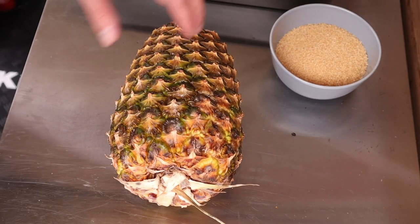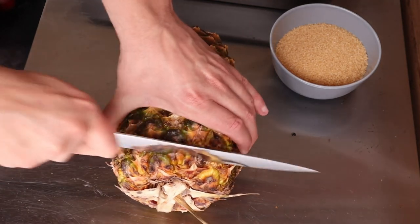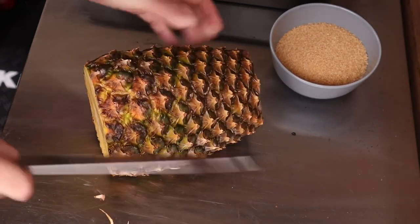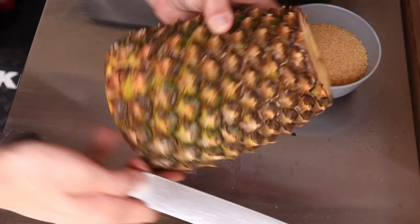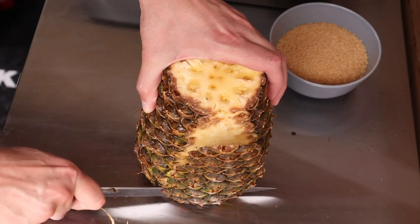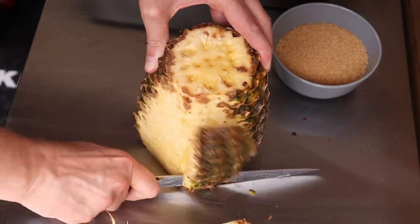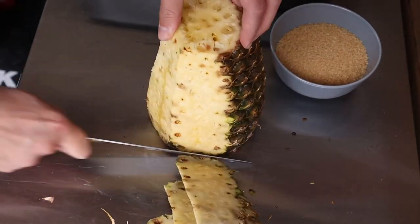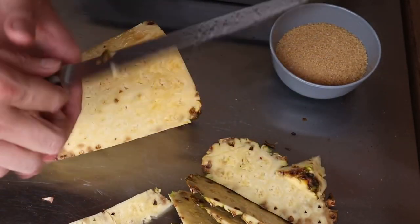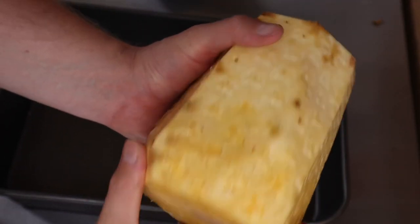Okay, next stage of this cook. It's been in the fridge overnight. The alcohol smell is insane. So we're just gonna cut the other end off. Just like that. And then, just gonna trim it. Don't worry if you're worried you're taking too much off. And you just want to trim off the skin. Then you're left with something like that.